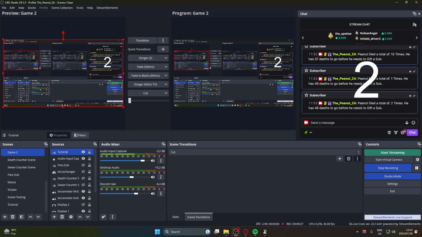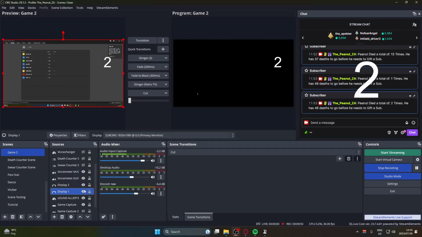If I transition there, we can see it. What we want now is that we don't want this number to just show up around the clock. We only want it to show once we have pressed the button. To do this, I'm going to go amateur and just change the scene again back to this display.